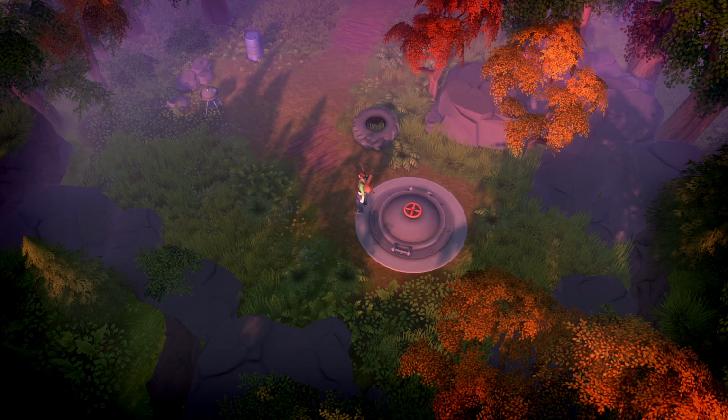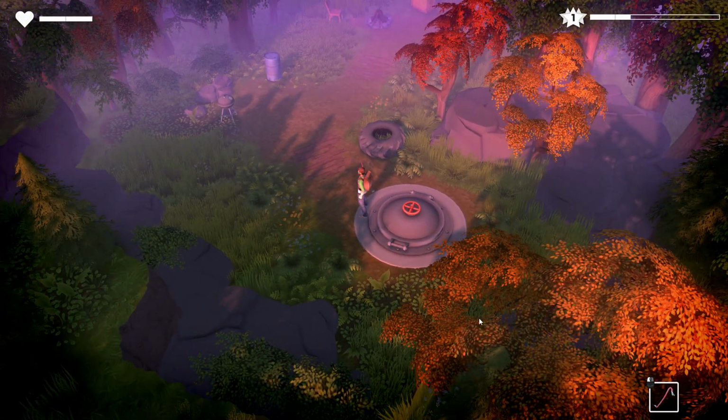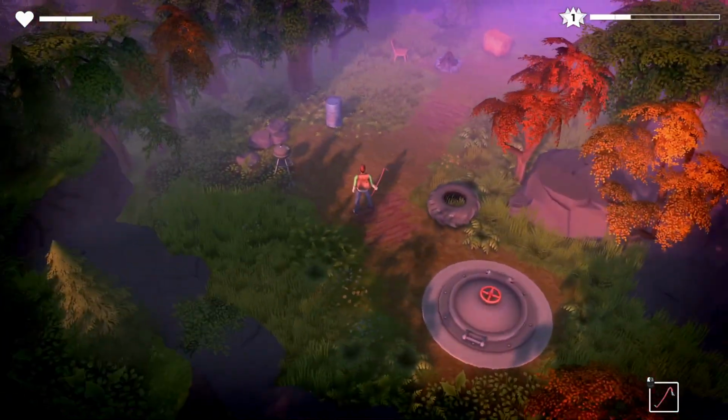So what is Dysmantle? Dysmantle is an action-adventure survival game where you are the lone surviving human on an island, and your main goal, or basically your only goal, is to escape the island. And what you're going to notice here is it's a top-down perspective. You can change the camera angle.